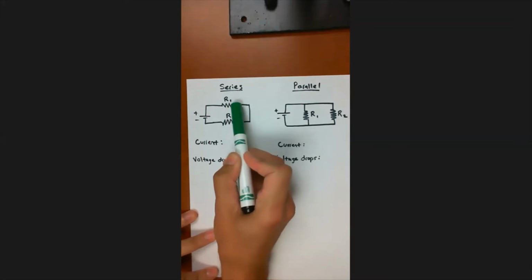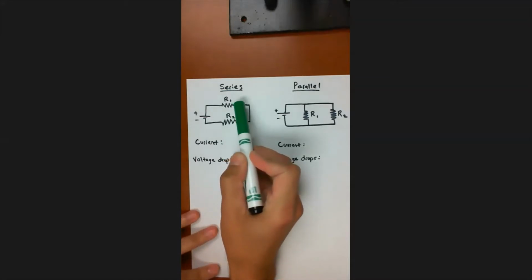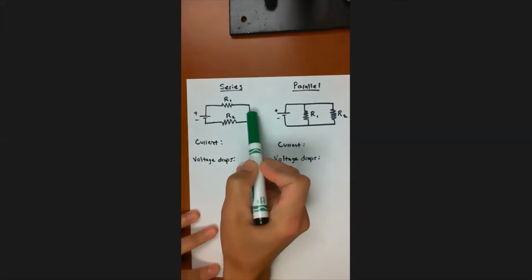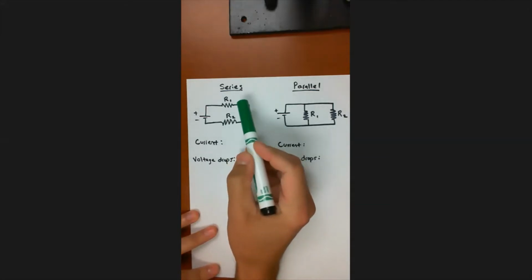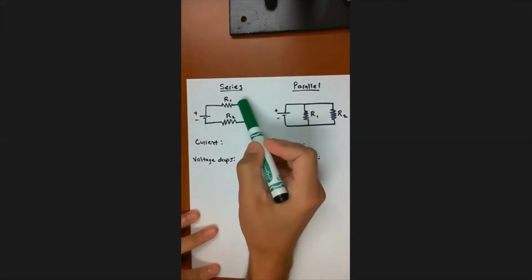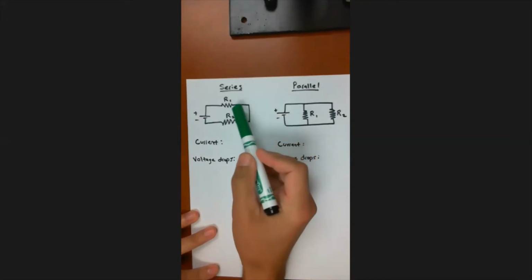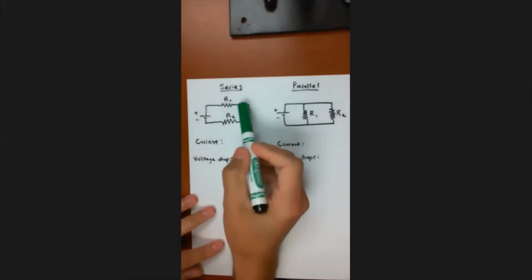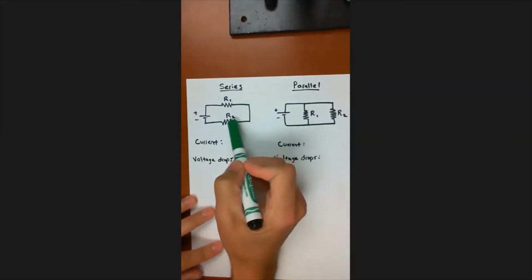But then it's not going to stop there, just like water flowing through a pipe doesn't just stop in the middle of the pipe. It has to keep going through the circuit, and there's nowhere else for it to go. It's not like the charge can just stop here. It's not like it's going to leak out. We're going to assume that we don't have a leaky piping system. We don't have leaky wires. I'm not even sure how that would really happen. But your charge is going to keep on flowing through here.